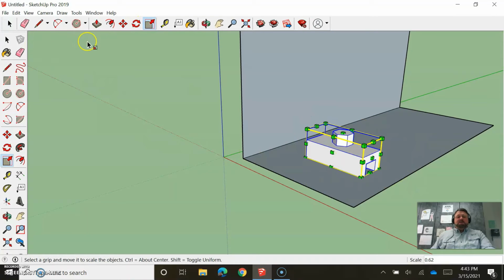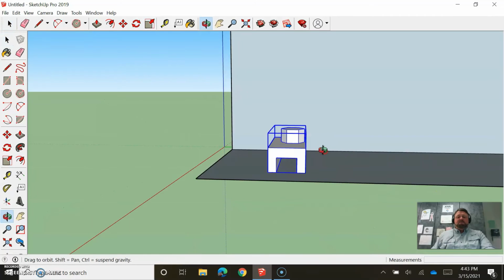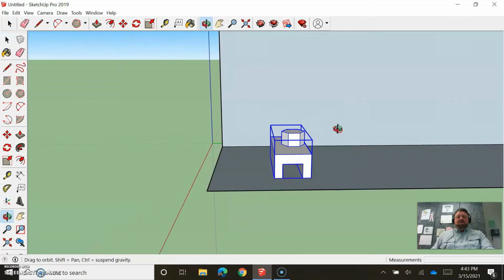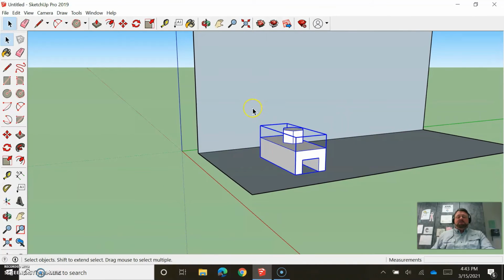So trust me, this will save you a lot of time and a lot of grief, because sometimes people get to drawing. One of the assignments that I have is to model part of my classroom. So there is a wall, there is a floor. They're going and creating some of their objects along the wall, which look great, but then when they're trying to move them, things go awry and they get sad. And I do not like any whining or crying in my classroom. So I'm trying to save some grief.